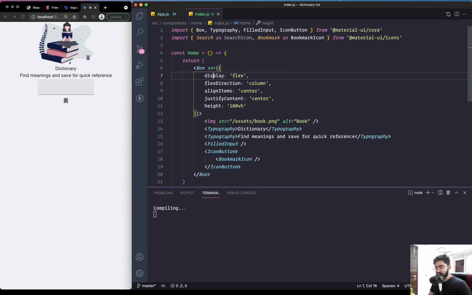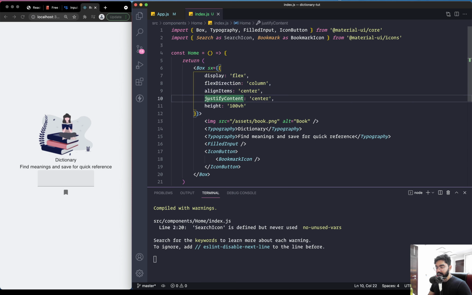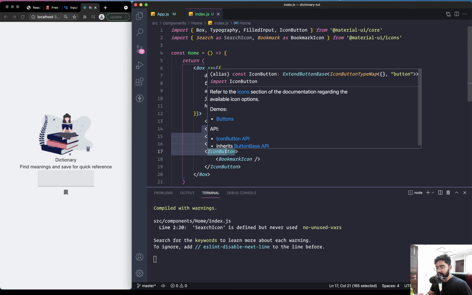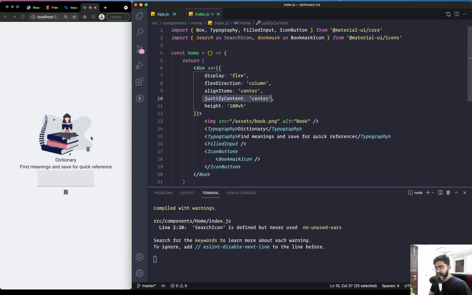If we do that, it's going to take in the entire size, and based upon the justify content property that we have added, which is the main axis, as the vertical is the main axis, as we changed the flex direction to be of column, it is going to align all the internal content in the center in the main axis, and that's looking much better.